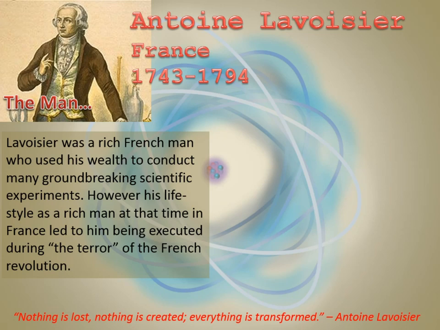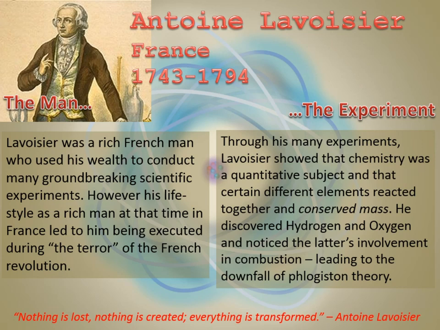How nice of them. So, as I said, Lavoisier did many experiments that demonstrated that chemistry was very much a quantitative subject. Before him, all the alchemists had played around with chemicals, but none of them had latched on to the idea that you can make precise calculations about chemical reactions and you can know exactly what your outputs will be. So Lavoisier showed that in any reaction you have the same mass before and after the reaction, even if some of that mass is, say, transformed into smoke, for example, or even some other intangible form. This is called the law of conservation of mass, which was in those days called Lavoisier's law.